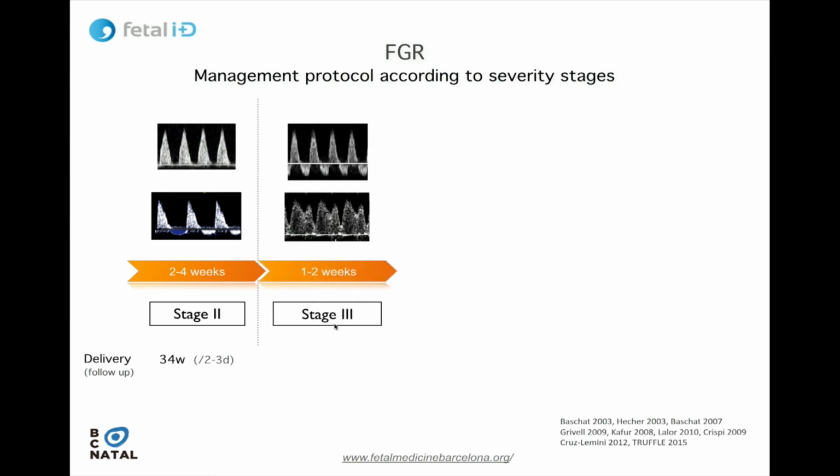If it's stage 3, I'm not going to go into detail with that. I will show you where you can find it on the internet. It's very easy. There is a moment where you have reverse end diastolic flow in the umbilical artery. It is clearly worse than that. So as long as you don't have reverse end diastolic velocity, or the ductus is above the 95th centile, normally you should be able to wait until 34 weeks. If you have any of these signs, we call it stage 3 because the risk of death is substantially higher. And there is good agreement that it is not reasonable to wait longer.